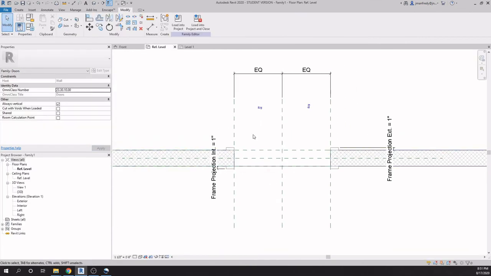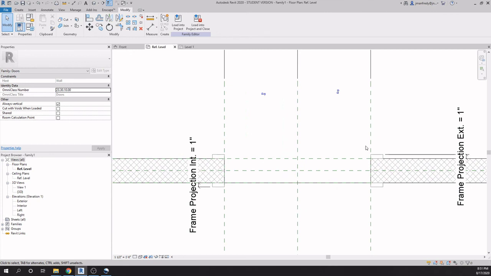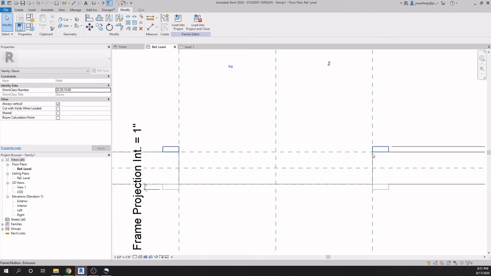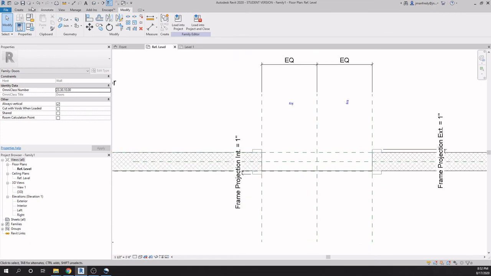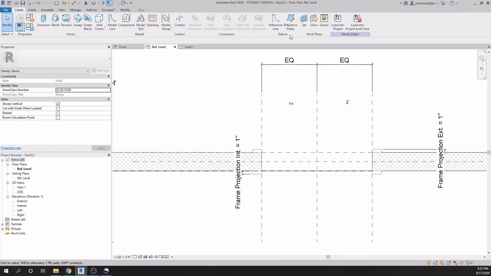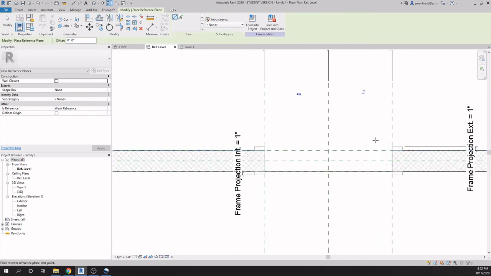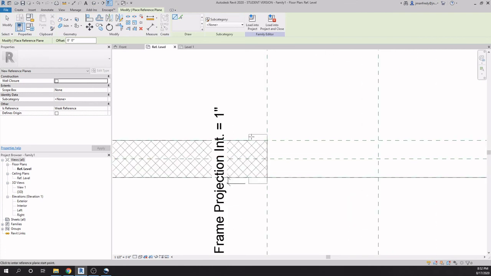Let's draw an arc and a line sprung from this point here, because when the trim is hidden, the hinge would be here as sort of a graphic standard. So let's first draw a reference plane that describes what the thickness is of this trim piece here.